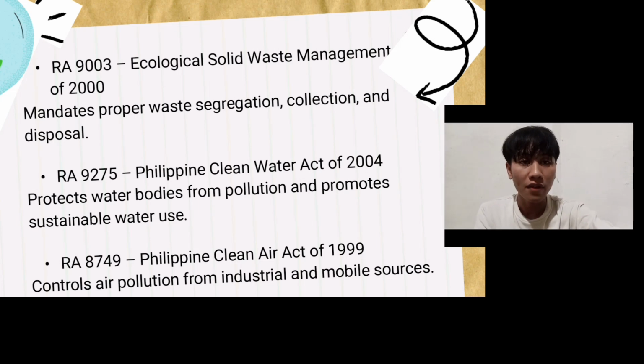So RA 8479 is all about the Philippine Clean Air Act of 1999, and it aims to control air pollution from both industrial and mobile sources, and it sets standards for air quality and outlines measures to reduce emissions. The law promotes cleaner technologies and encourages public awareness about air pollution and its effects on health and the environment. It also establishes mechanisms for monitoring and enforcement.